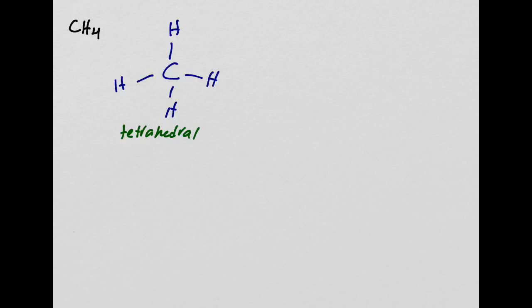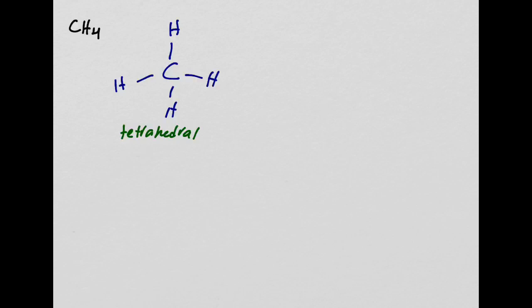The first one we're going to do is CH4. Okay, so carbon is going to go in the middle and I'm going to have 4 hydrogens around it. Now in this compound, does carbon have 4 bonds? 1, 2, 3, 4. Each hydrogen has 1 bond? Yes. Carbon is happy, hydrogen is happy, we're good. What's the geometry? Tetrahedral. We've gone over the geometries.